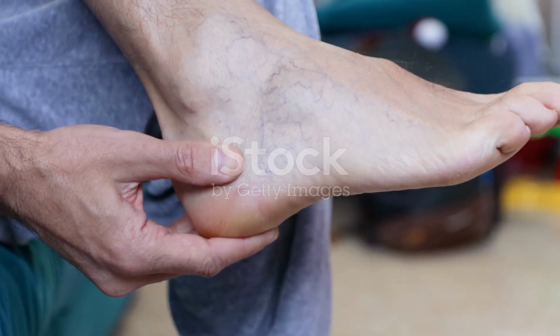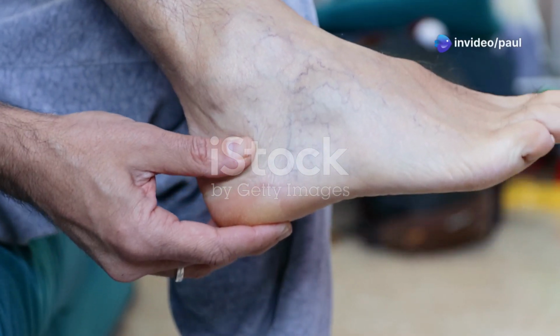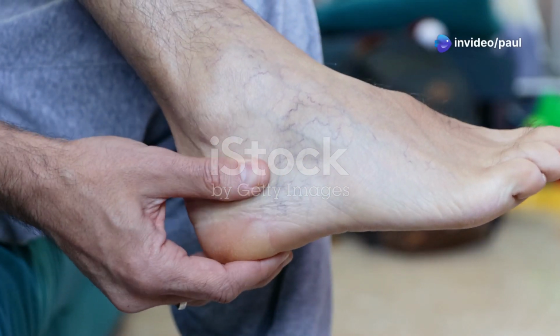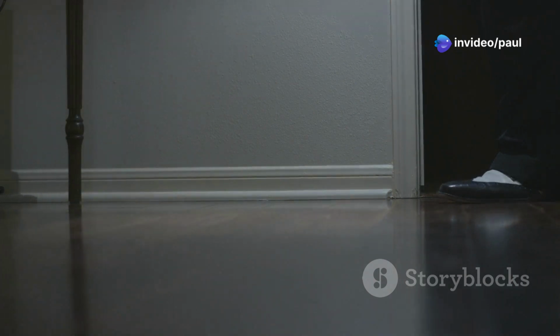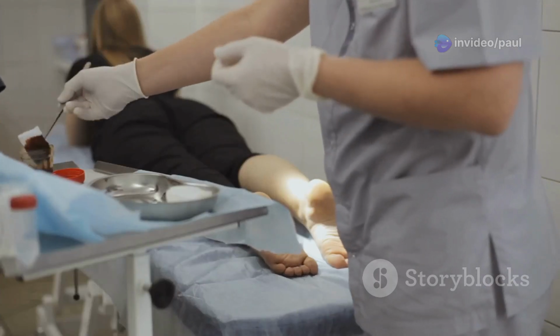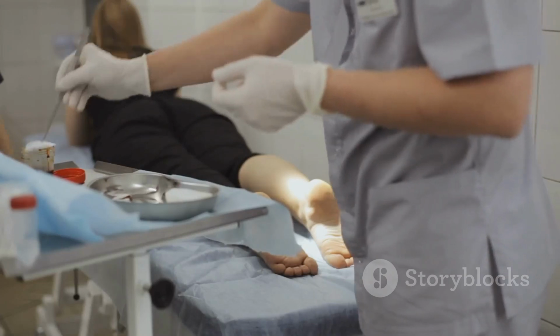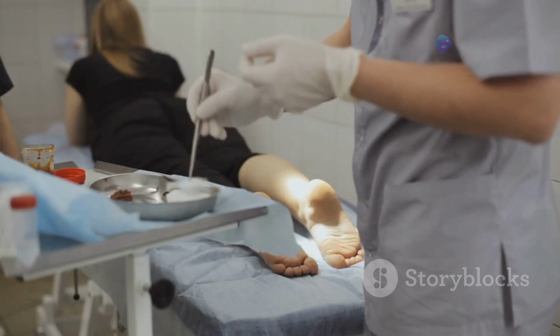Now, you might be wondering, how do I know if I have Charcot joint? This is a common question, and it's important to be aware of the signs and symptoms early on. Well, that's where things get a little tricky. Charcot joint, also known as Charcot foot, can be quite deceptive in its early stages. You see, Charcot joint can be a bit of a sneaky villain. It often starts subtly, making it easy to overlook the initial warning signs. It often disguises itself as something less serious, like a sprain or a simple foot infection. This can lead to delays in seeking proper medical attention.